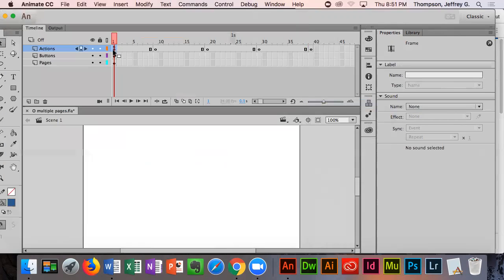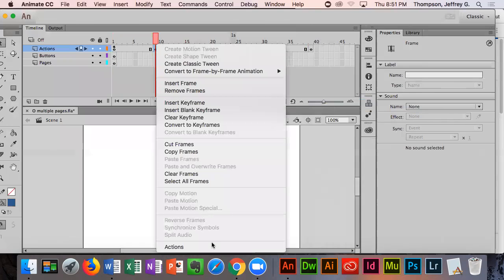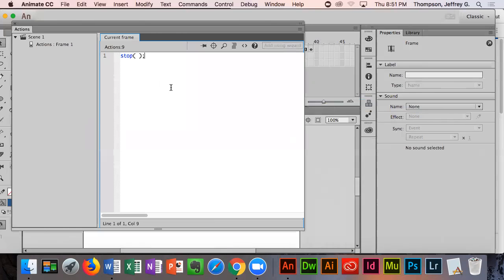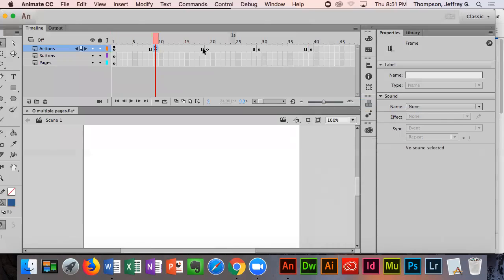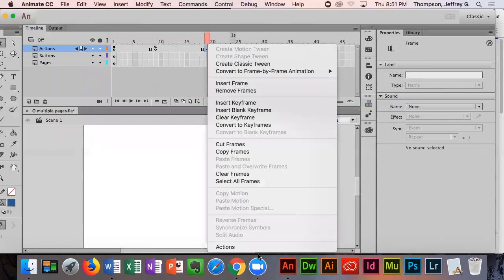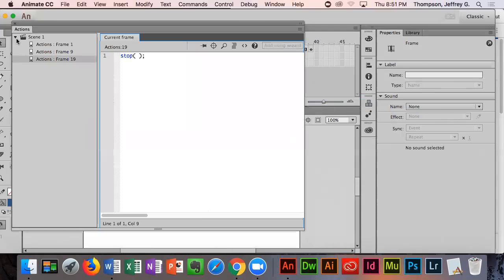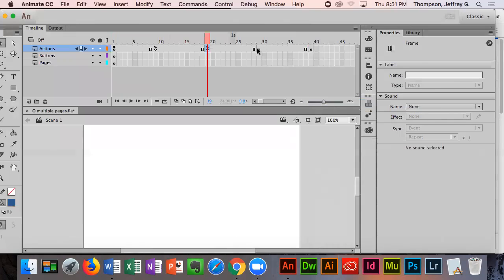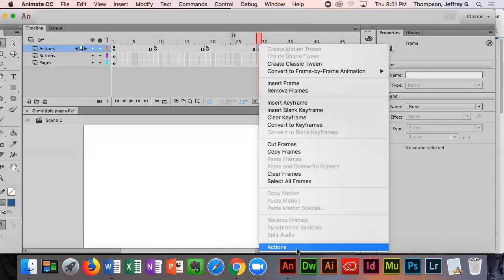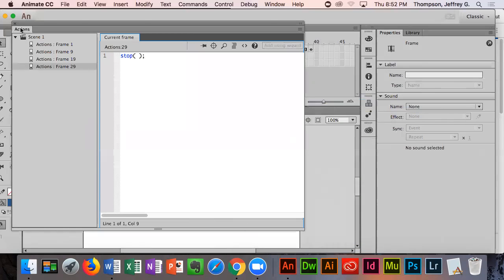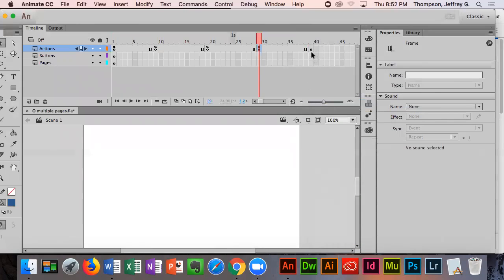All right, and so do that for frame 1, for frame 9. Type it in. Do it for 19 and 29 and 39. And you know what? The one on frame 1, we're probably going to wind up deleting, but it's okay. I don't mind that we did it. The instructions didn't say to do it, though. Frame 19. Yep. 19 and 29 and 39.